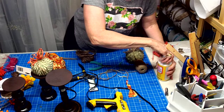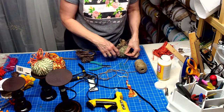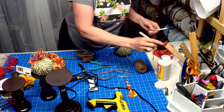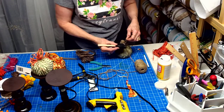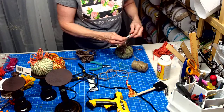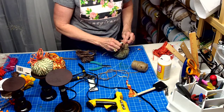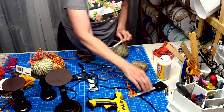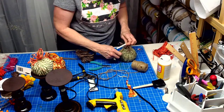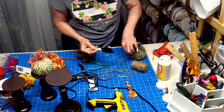I have some Mod Podge out here, so I might as well show you what I mean about doing this. A little Mod Podge on the rope, and then twist it around the pen. I'm going to do the other one too. And then we're just going to let that set up.